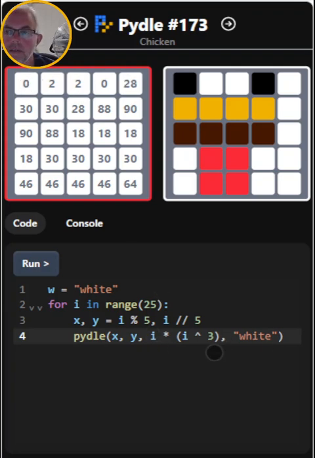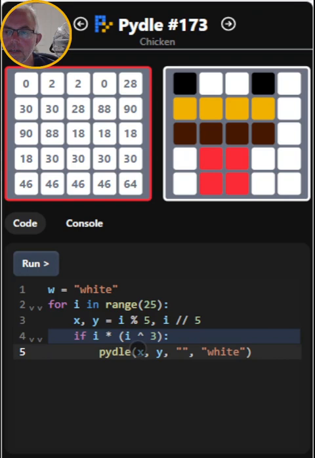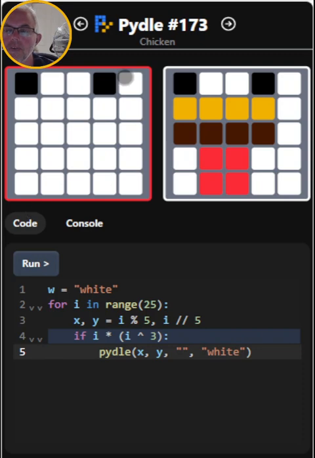So that's why that condition of ours works. That's going to be false for those 2 pixels, true everywhere else, so that if is only going to be true for everything else. Now we've got our Pydle x, y, and white. If you run that, we've got the 2 eyes.